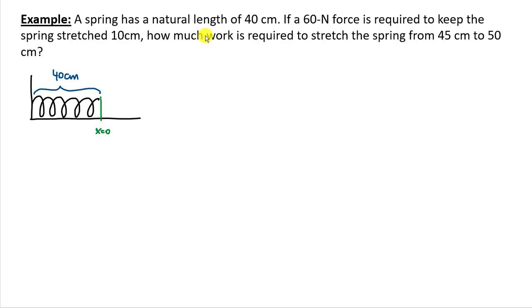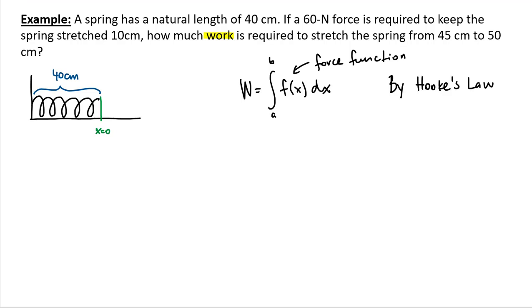Well, obviously we're asked to find work. That means we'll have to set up and evaluate an integral of this form: integral from a to b, describing the displacement, of f of x dx, where f of x is the force function. Now, the problem is that we're not given a force function, but we also just learned that by Hooke's law, the force required to stretch a spring x units or x meters is proportional to that distance, and it's proportional to the spring constant. So that's going to be the function that we'll have to integrate.